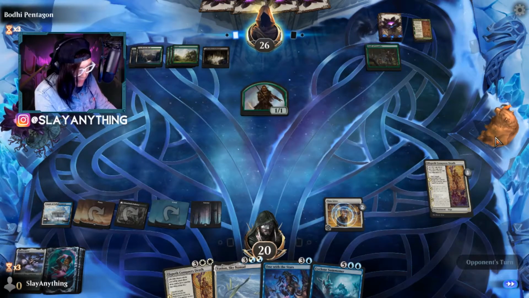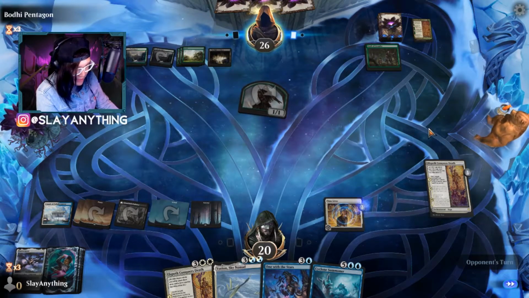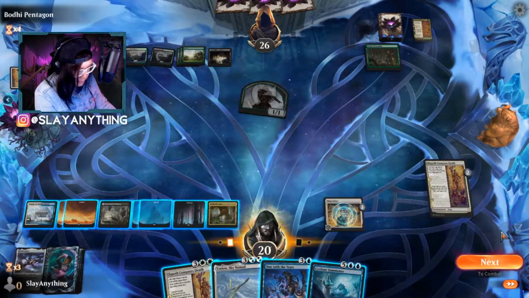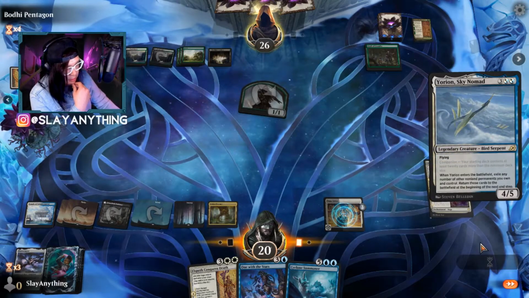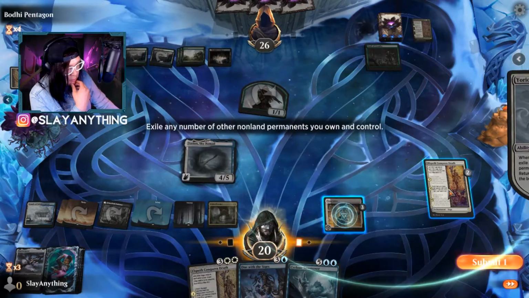Alright, I can see the path to victory. We just need to resolve a 9 Lives Heist. Come on, Heist. Yeah, we should go next. And maybe, actually, let's play this Yorion out. I don't think I actually need this to do anything special. Go to that.